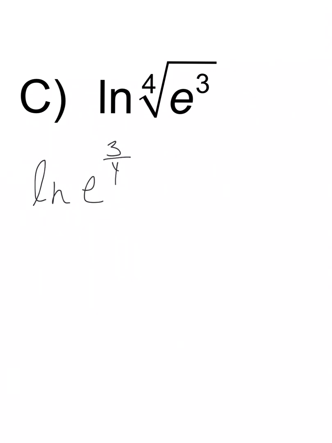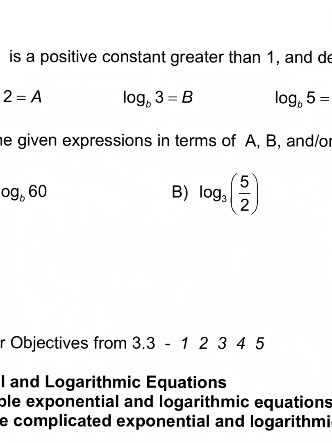Once again, the true exponent of a power is the exponent e to the third, what we typically think of as our exponent. That's the numerator of the true exponent divided by the index of the radical. And as I've been covering in other problems in this video as well, when we take this and move it out front, we now have 3, and by the way, using the power property when we move that out front. And now we have 3/4 natural log e, and natural log e equals 1, so we're left with 3/4.